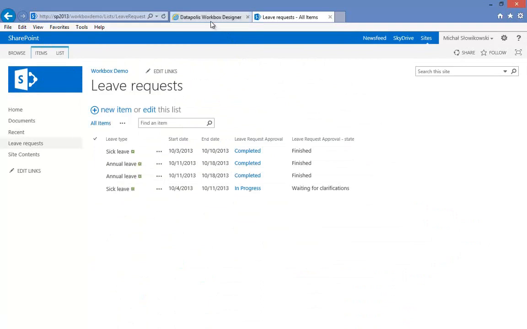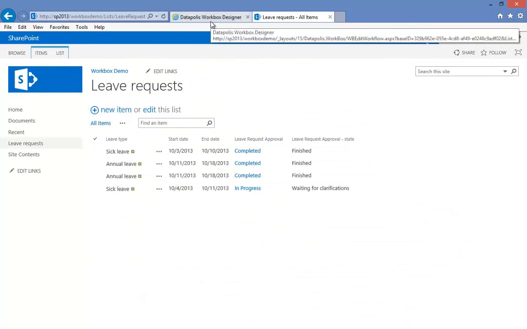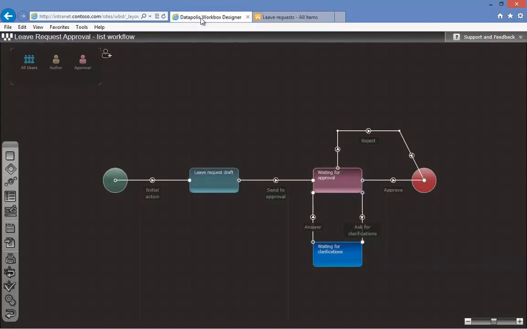Of course, we can extend our workflow. We can add some decision blocks. We can automate some decisions. We can prepare some automatic notifications which will remind approver to approve before some date or after some specified time. But for now, this is a very basic introductory video how to create leave request approval.